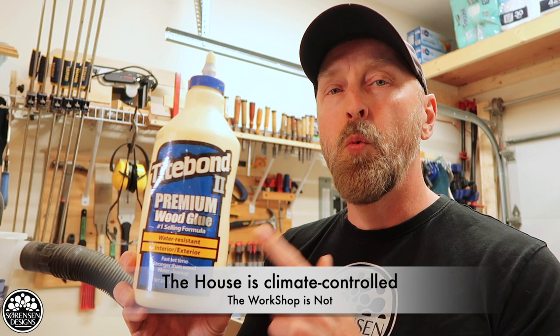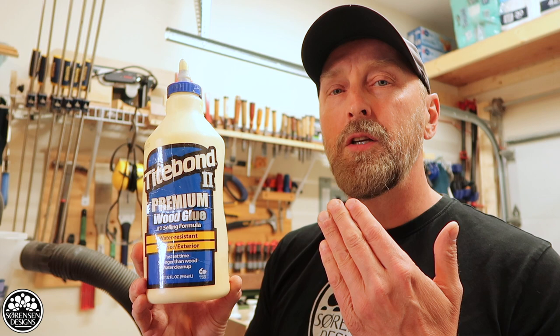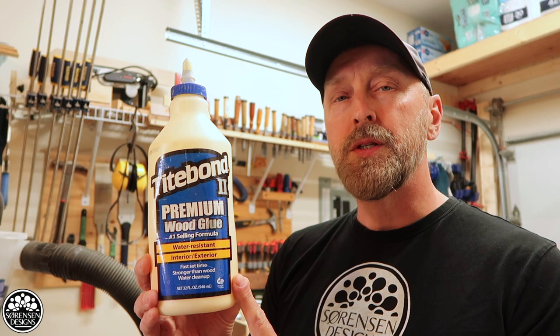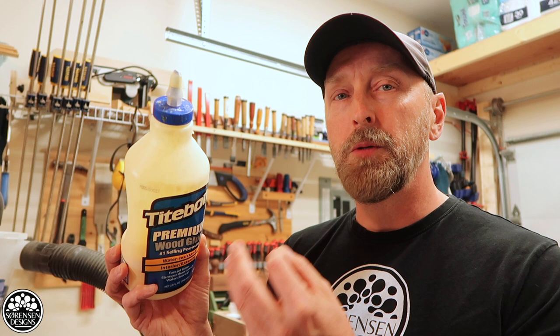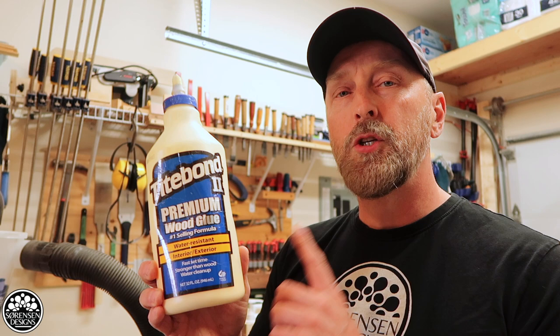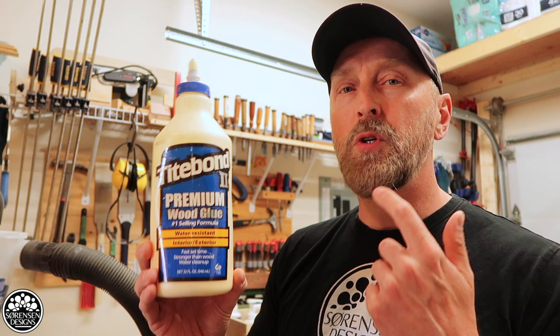I might take one of my bottles and leave it in the shop during the summer just so I have it handy. For the most part, just like my finishes and just like my polyurethane, I'll usually store those in the house. One of the things that people have been asking is how do you know when your glue is finished? How do you know when it's no good anymore? From what I understand and what I've read and what I've experienced myself, when the glue comes out of the bottle very slowly or in chunks or it just kind of globs together, that's usually a sign that it's no longer doing the job it should be doing and you should probably just throw it out. Sometimes if you've got an older bottle hanging around, you can add a little bit of water to it and it will be usable again, so you can extend the life of it. However, you want to make sure that you're checking it frequently and don't buy huge quantities of it if you're not going to use it.